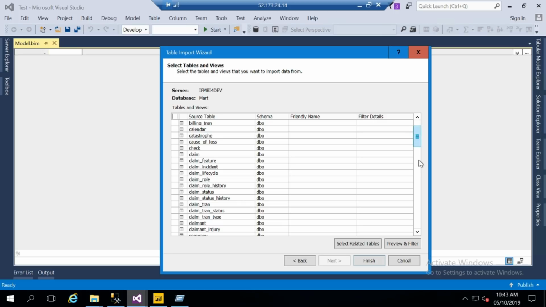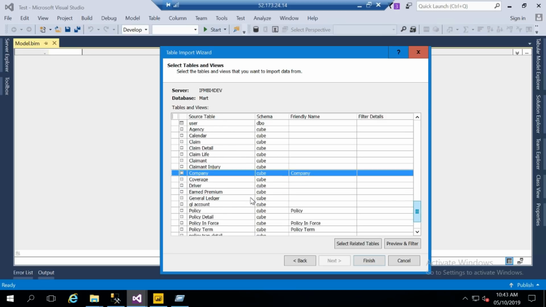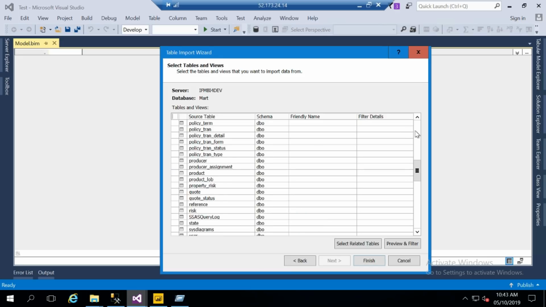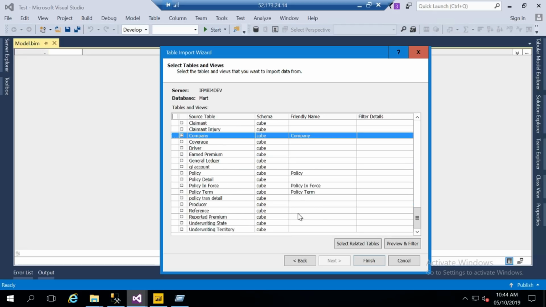So again, there's a story behind why we should choose views in my SSAS approach. Suppose I would be using this table directly, and at a later stage I need to modify the table, and I might not have access to do so, I might not have the right to do so. But if I have created a view that would be using that table, at any time I, being the owner of the view, can easily modify it.